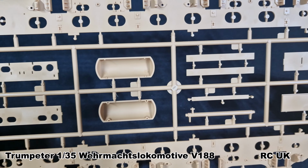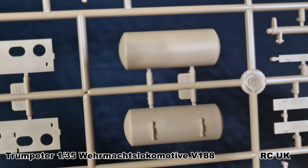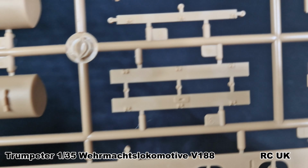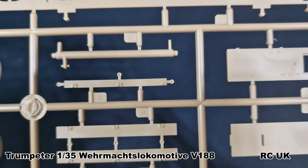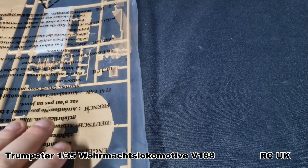Shouldn't be too difficult. So these are more support brackets. Here are the tanks. They look pretty basic, pretty simple. It's going to work. Supports. Another door. Quite slim doors for the train. Remember, there are 2 of these as well. The bags are identical, so I'm going to open one because, like I keep mentioning, everything is doubled up.